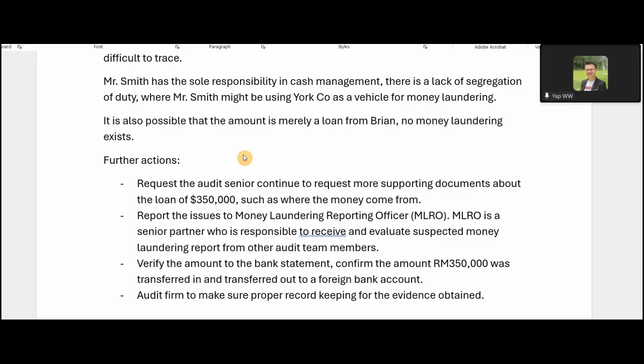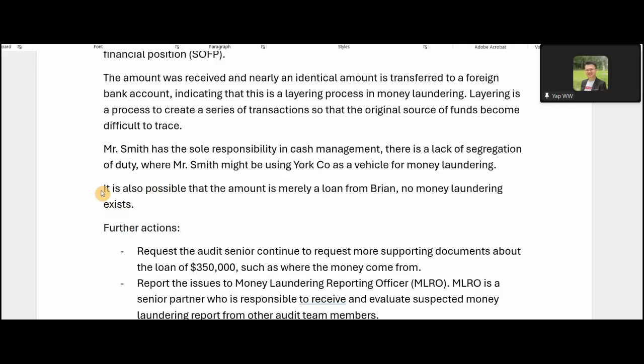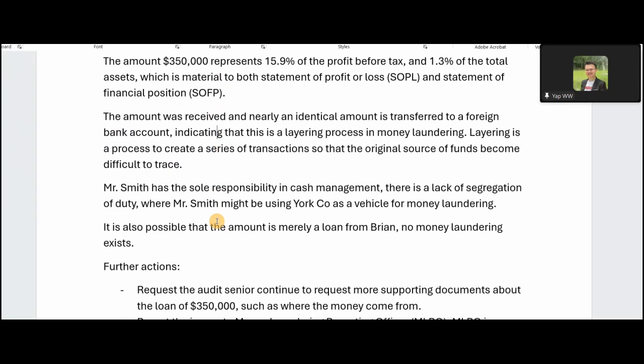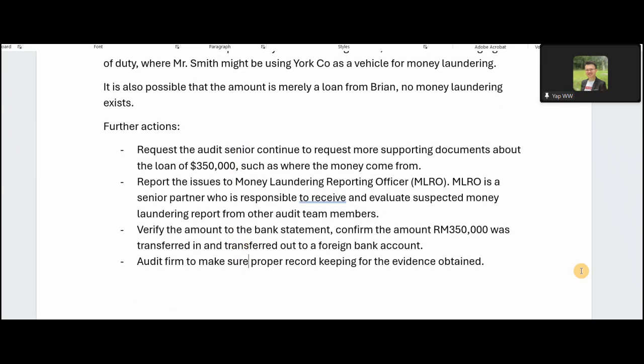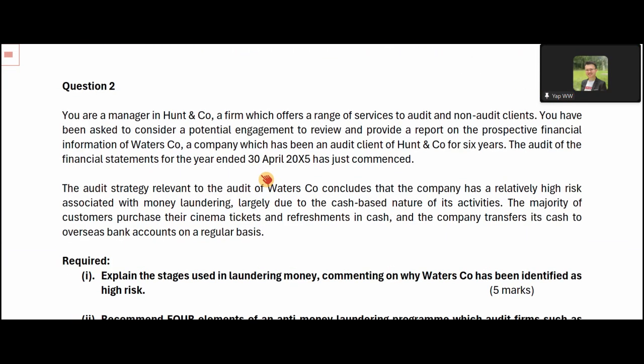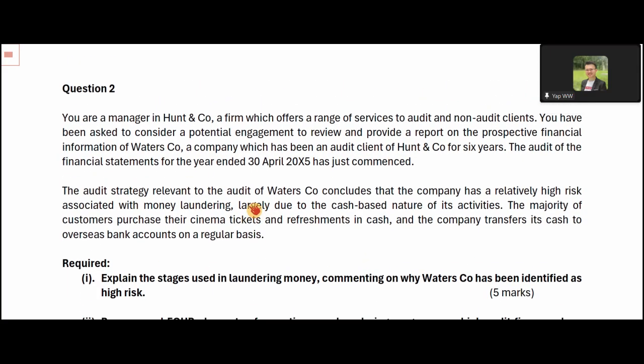All right. How do I break down the points? I will write 1 mark for each paragraph. 1, 2, 3, 4, 5, 6, 7, 8. So here will be around 8 marks requirements. So let's say you have done with this, then we look into our second question. The second question is more straightforward. Really, it is more straightforward.